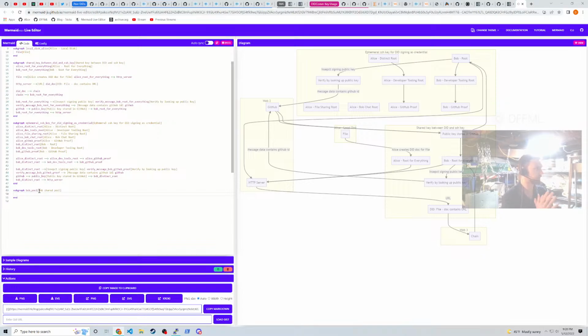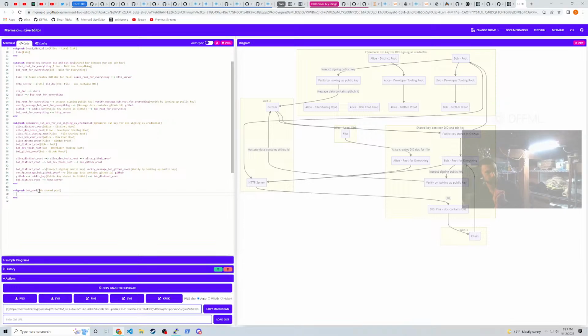I think we can take our mermaid and make a data flow out of it. Okay. So then we'll fill this out, and we will put the DID message stuff in it. So we're going to write the flow for this file sharing thing over HTTP.